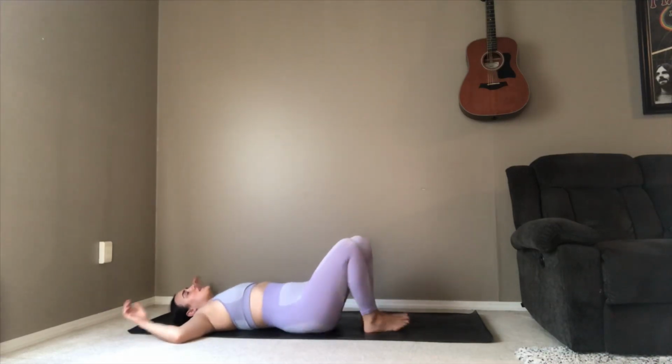We're going to extend the legs and the arms out into your Shavasana pose. So closing your eyes, palms are open up towards the ceiling. Listening to the sound of your breath.